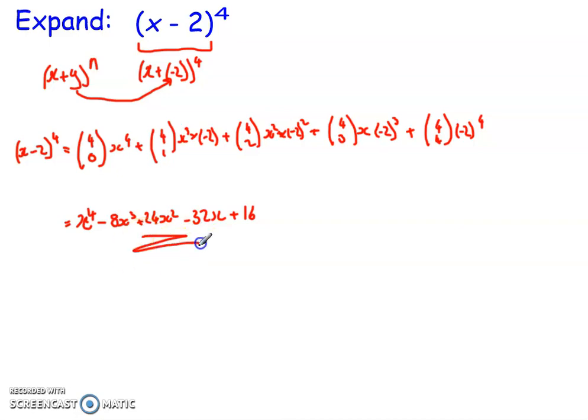So there you go. Again, we've expanded (x minus 2) to the power of 4 in a single line, rather than having to go through multiple expansions and expanding it over and over and over again and just giving ourselves more work to do. The binomial expansion is one of the most useful things that we can do when multiplying out these higher power brackets. So we need to bear that in mind and work with it effectively and efficiently, and remember that formula that we were given.